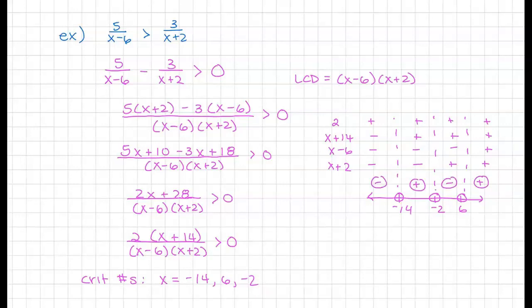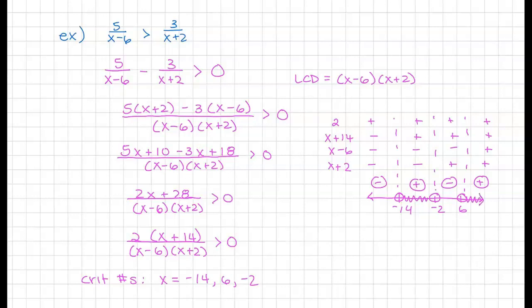And then, after I made one side equal to 0, I'm looking at greater than. Sometimes you end up flipping the sign, so that's why I always wait until you make one side equal 0. Don't look at the original. Look at this, in case you ever multiplied or divided both sides by a negative or something. But I'm looking right here, so I want to shade where it's positive. Whoops. And we have this. And then I could write my answer.